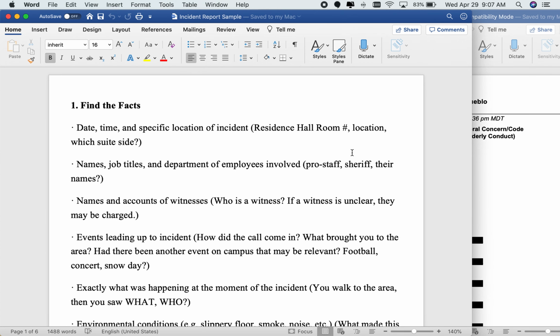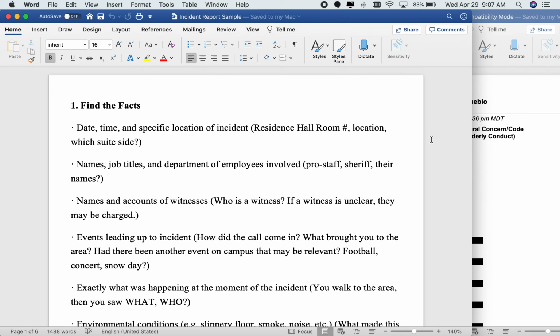This discusses some of the things that I want you to consider when you're writing an incident report. First, you should write the facts and only the facts. Like I mentioned in my previous video, we don't know who's going to be reading this report, so we don't want to fill it with opinions. Maybe there's a particular student that you don't like, or maybe they were really rude to you. Don't exaggerate what they say. Don't put your opinion in there. You're not a medical professional, so try not to add additional information like, I think this student is crazy. If you can't offer an actual clinical diagnosis, don't use words like that. So just state the facts.